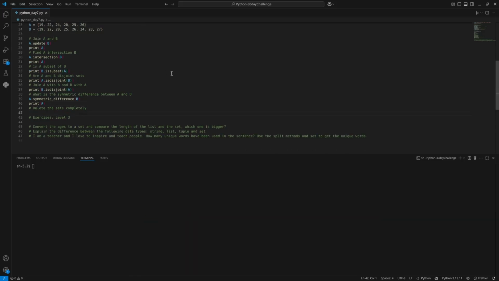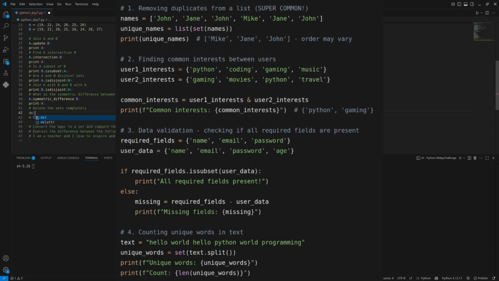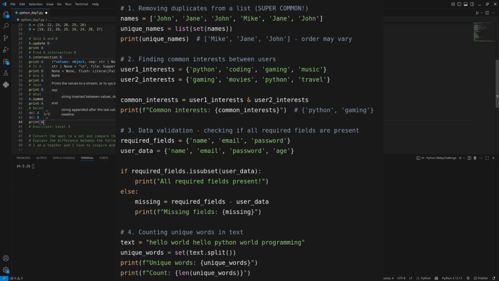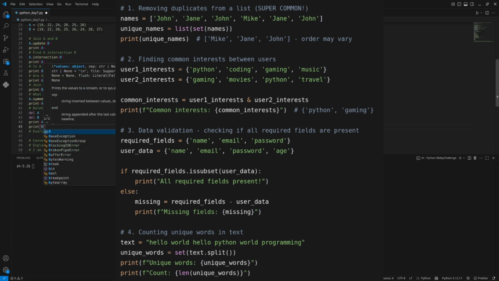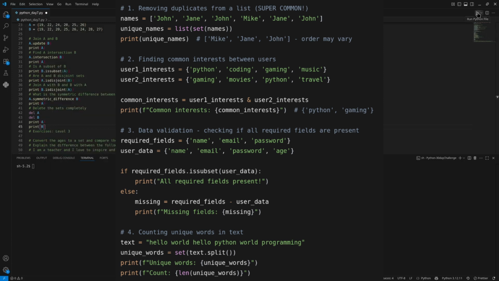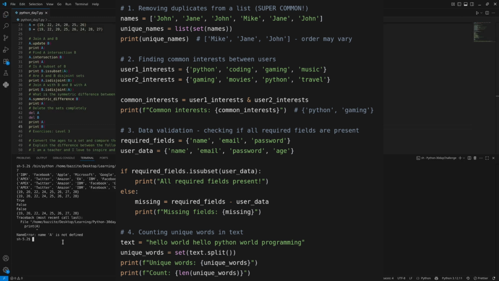Now let's see where sets solve actual problems in the actual use case of Python. Let's look at the first one, removing duplicates from a list. Very common procedure. You have the variable with a list of names, John, Jane, John, Mike, Jane, John. As you can tell, there are duplicates within this list. So another variable, you can set another variable of unique names with a list and set these names, calling the set with the variable names, which is your list above, and then print out the unique names. And you will notice that the order may vary, but any duplicates will be deleted.